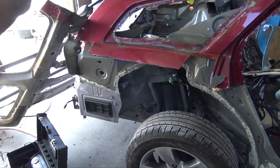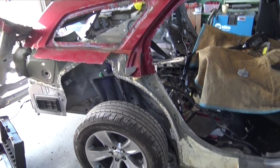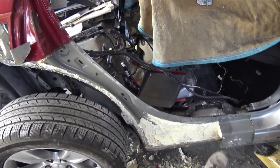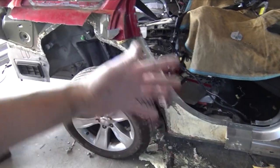And by that time, I'll already have the hatch and everything made up to it. And we'll just have to figure out what we're gonna do about a door frame. I didn't cut this with a Sawzall. This is how these rails come apart. If you look right here, they're just spot welded and stepped. They just slip in. It's a very nice repair.